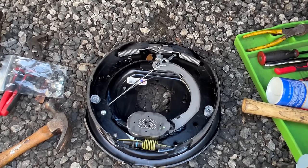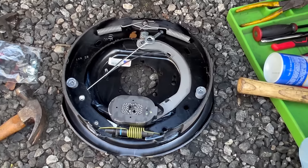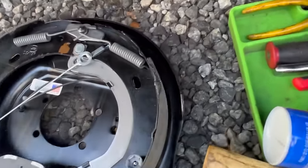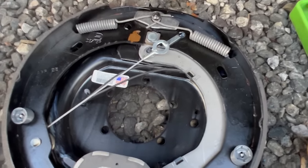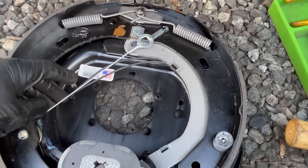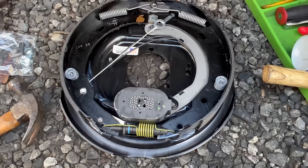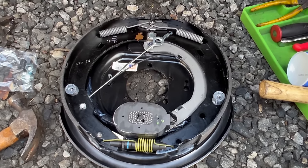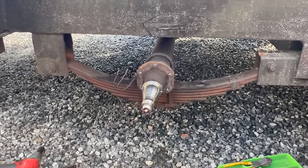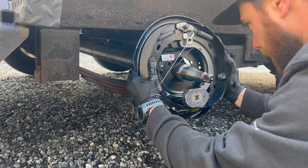Okay, here we have our new backing plate. Now these are the Dexter never adjust backing plates. These are a little bit more money, but you don't have to adjust them. So see, as the brake pad itself wears down, it gets pulled on by this wire here and spring, and it automatically adjusts the brakes for you, so you don't have to go down with a screwdriver and adjust them periodically. So this is a nice thing to have. It's what was originally on the trailer, but as you saw, they were not working because of how rusty they were.